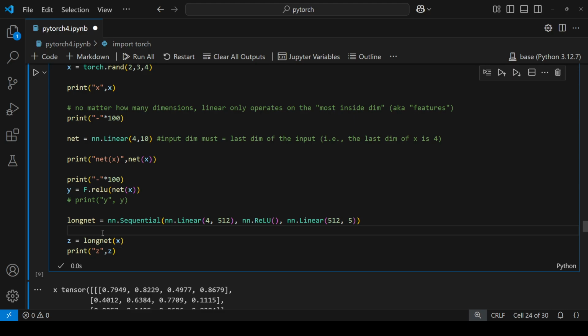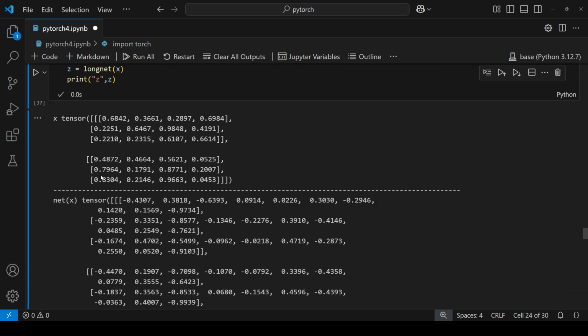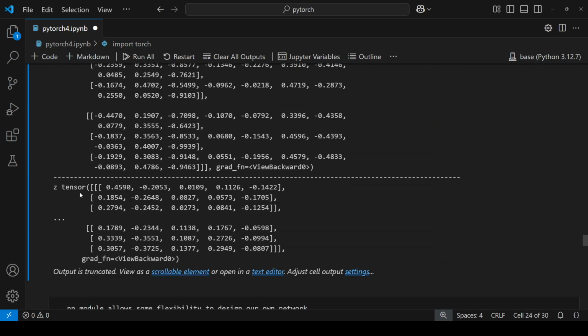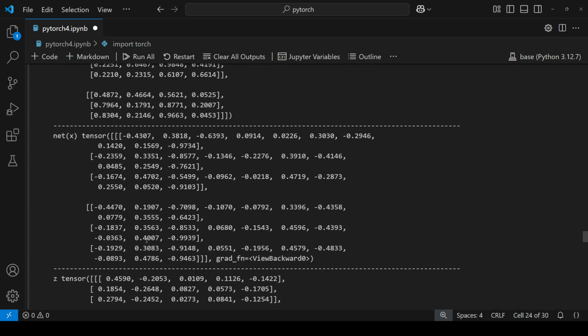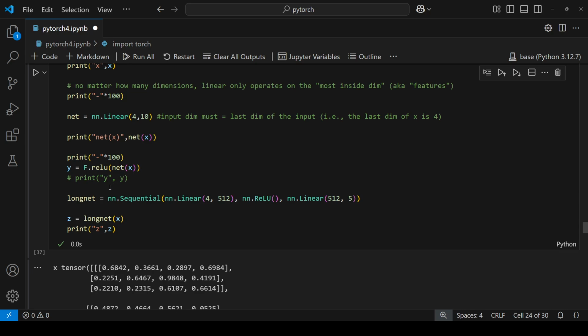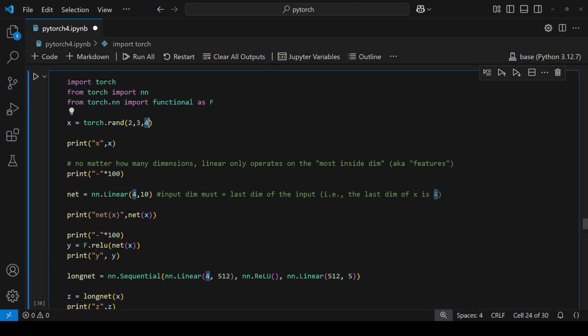Let's print this Sequential and have a look. So we put this X, which is our input for this long net, and X was 2, 3, 4.